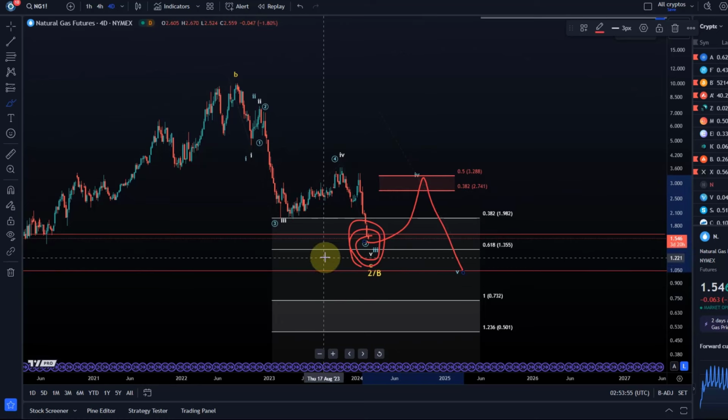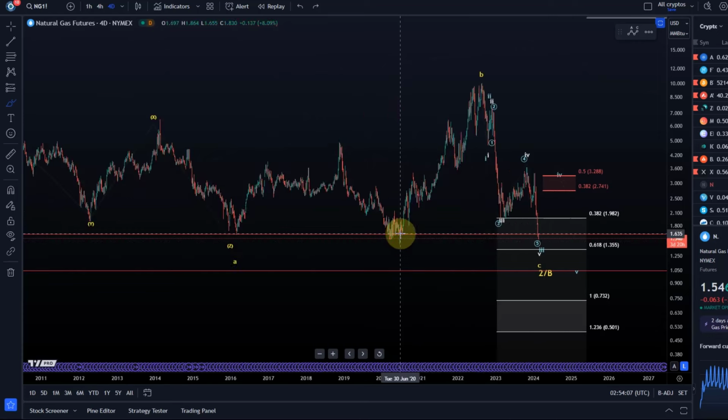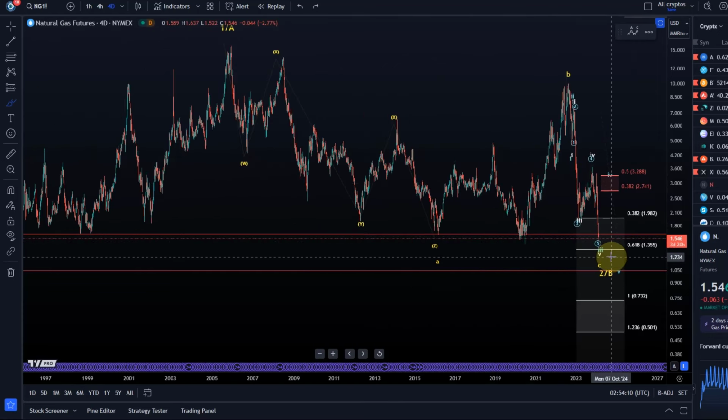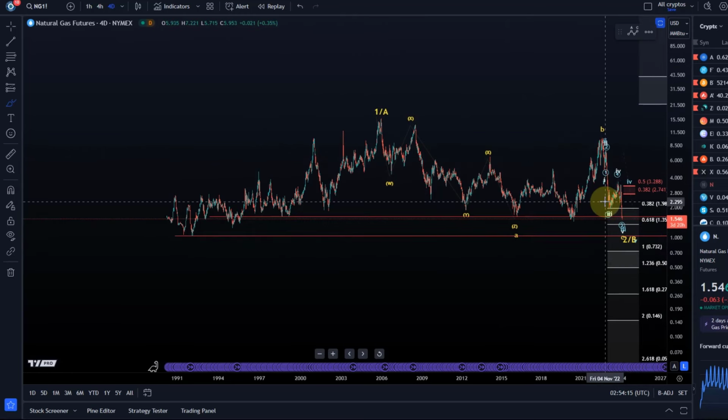Showed you that in the last video, but at least, we need to see some kind of evidence that at least a local low is in place before we can even entertain the idea that a more substantial low is forming. Obviously I think it's clear we are close to a long-term low. Can't go lower than, well, it could, if something happens like what happened in 2020 with oil, you basically get prices below zero for oil. That was at the time for oil on the market.